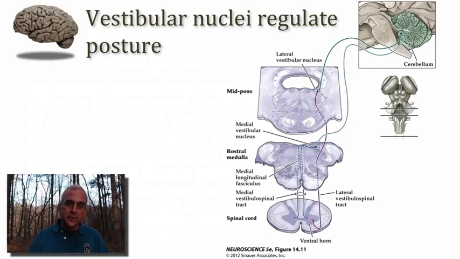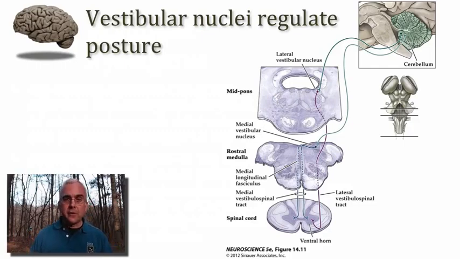So I emphasize medial because we will find these axons in the most medial parts of the white matter of the spinal cord. Now, this will differentiate these systems from the axons that we find in the lateral columns of the spinal cord that are associated with the corticospinal pathway that are mainly governing what we do with our distal extremities. So the medial spinal cord pathways are concerned with posture. The lateral spinal cord pathways are concerned with what we do with our hands and with our feet, what we might call skilled behavior.